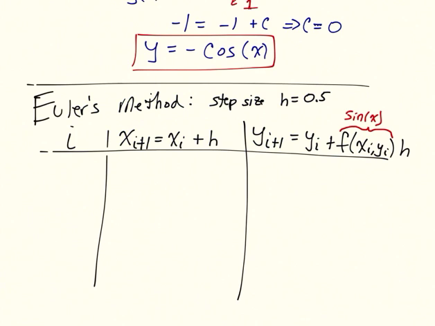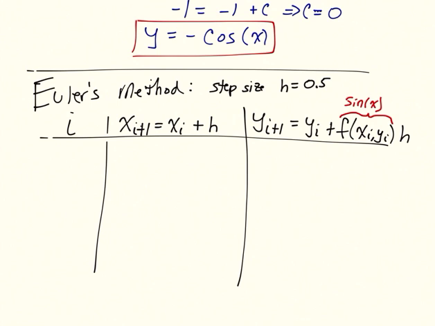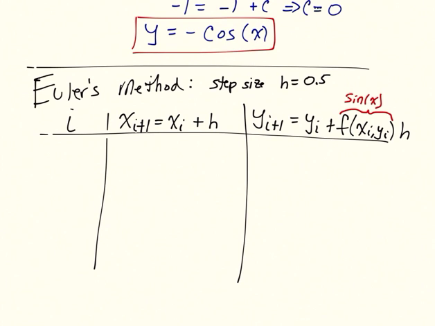So that's where that comes from. And now we have our table and we're ready to go. Now, to get started, we need to start with our initial condition. So we're going to start with i equal to 0. Excuse me, let's start with i equal to 1. You can start with either, but it's easier in Matlab if you start with 1. So we're going to use a 1 for our initial i.